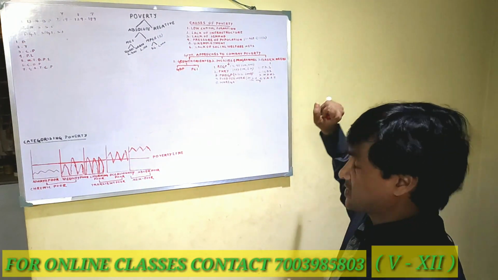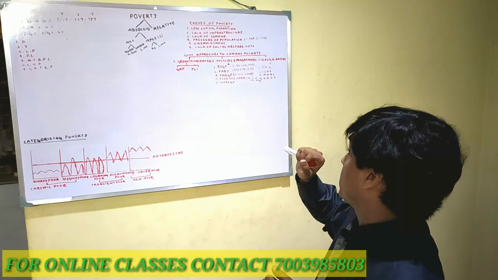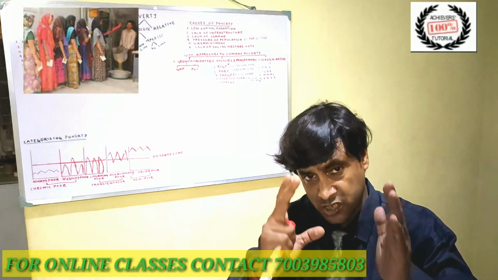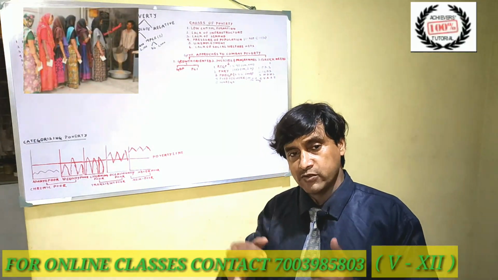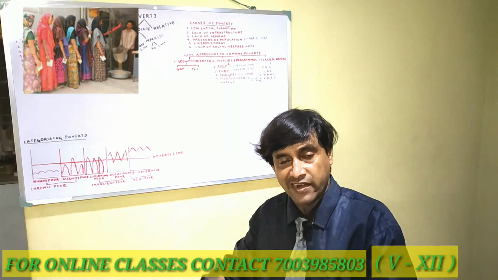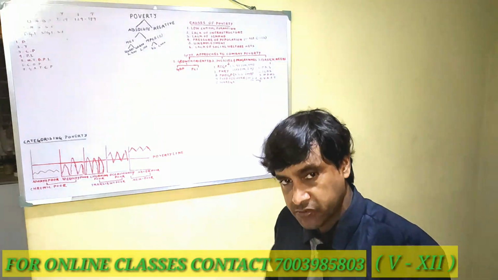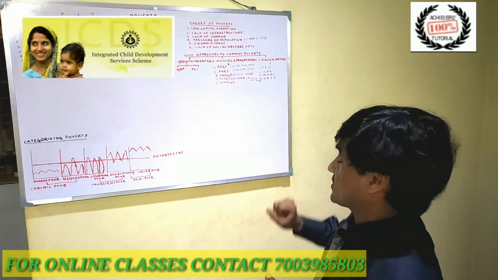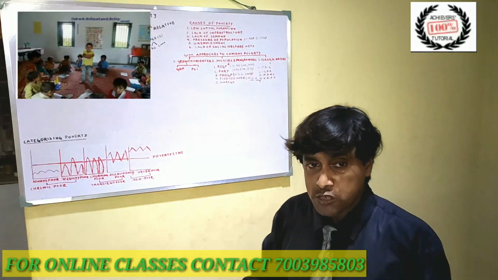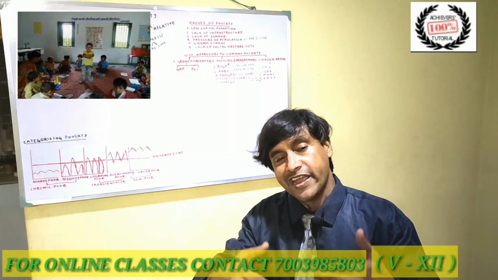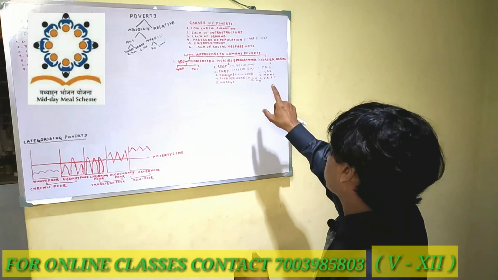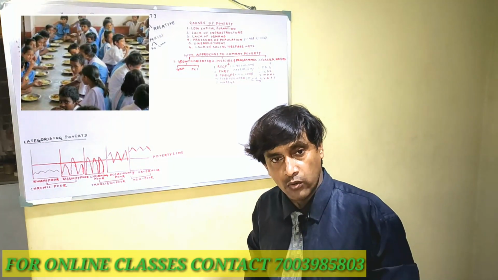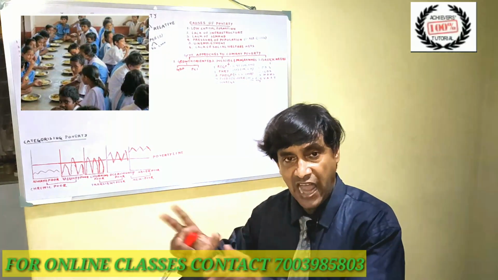And next is basic needs oriented program. What does it mean? Basic needs, like our public distribution system, our ration shops, or the fair price shops are used by the government. From the buffer stock, they are supplying to the poor people in time of crisis. Now, next is ICDS, Integrated Child Development Scheme. It means that those children who are poor can get free education. At the same time, combined with that, MDMS, midday meal scheme, they will get food from school. So it is mainly the nutritional drive of the government.